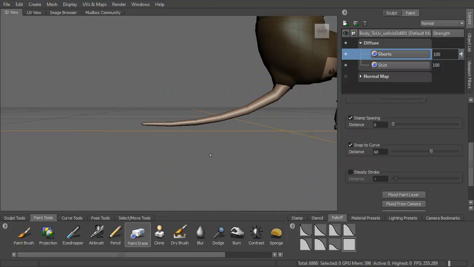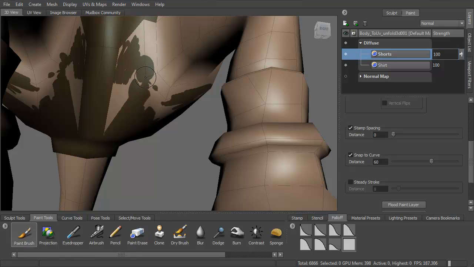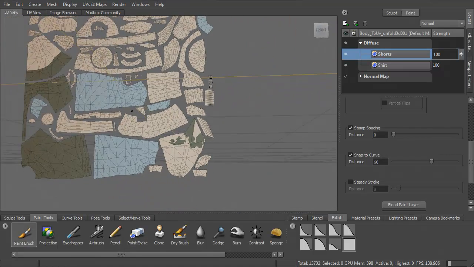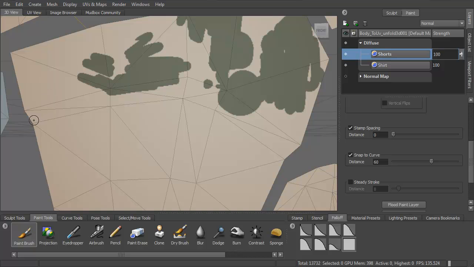So if you have plastic that is going to meet metal, or cloth that will meet fur, you definitely want to split the UVs. It makes those separations a lot easier to create, because then I could just go do this from a really far away distance. But in this case, I screwed that up in my haste. But I'm not too worried about it, because it's pretty easy to do.